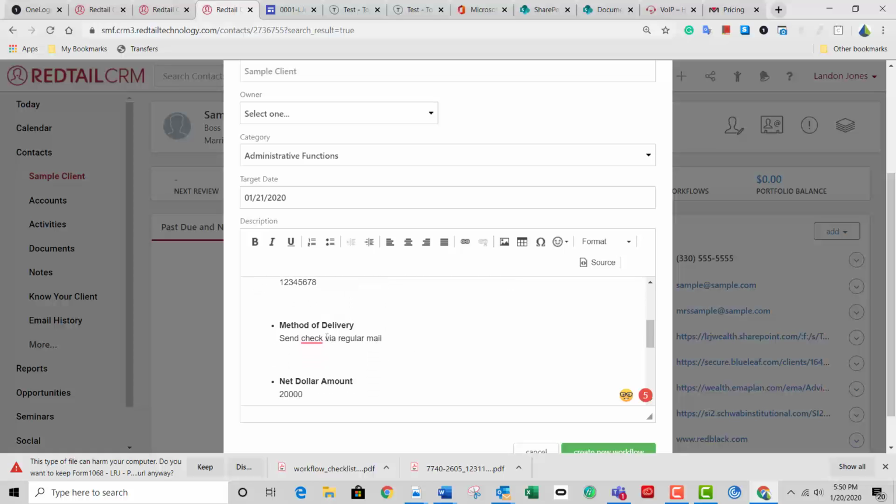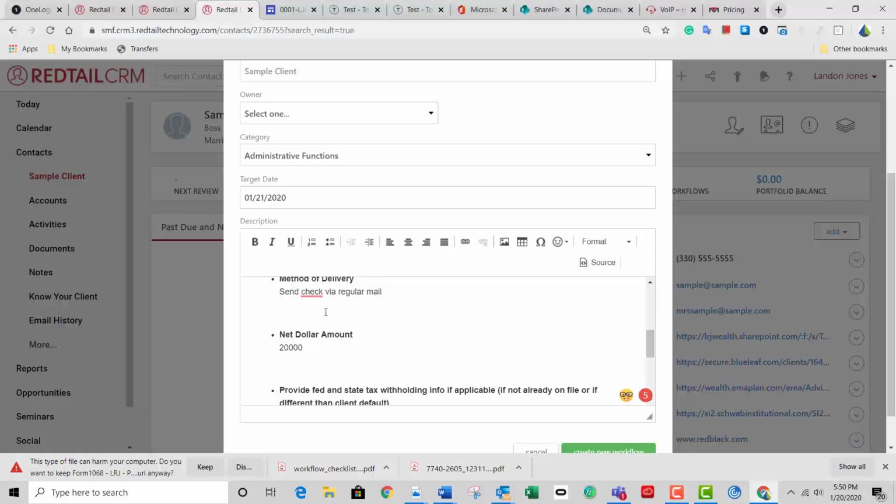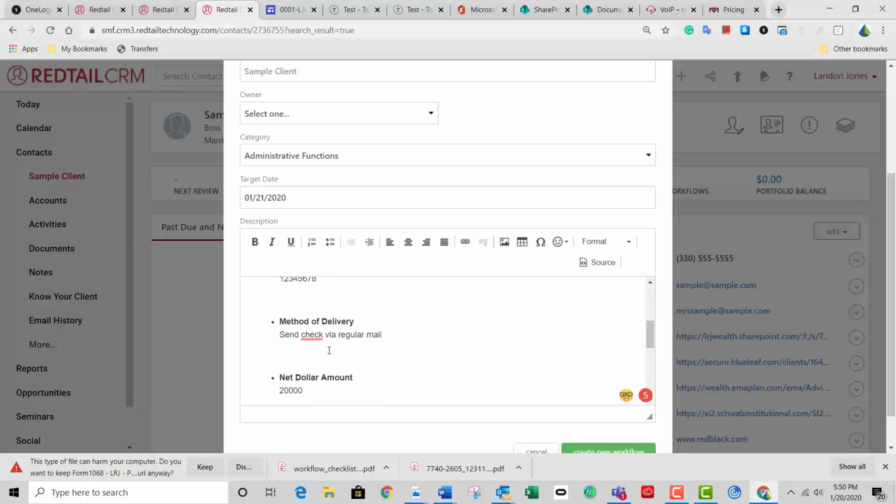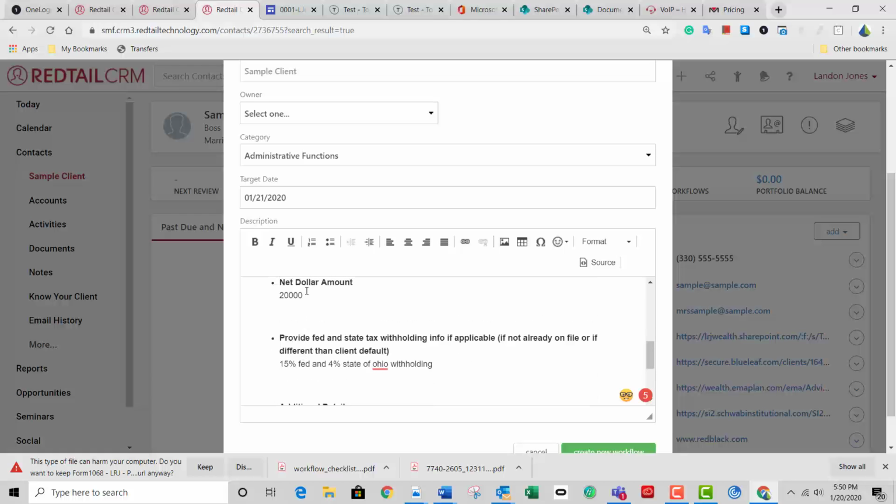So in our firm, for example, Joe Horvath needs this information. He's going to have the step in the process to push out a check to the client. He needs this. So that's Joe Horvath at our firm. Account number, Joe Horvath needs that, but also the trader needs that. So the trader needs the account number data and the name of the client to match it up, make sure it's correct. The net dollar amount is needed by the trader and by Joe.